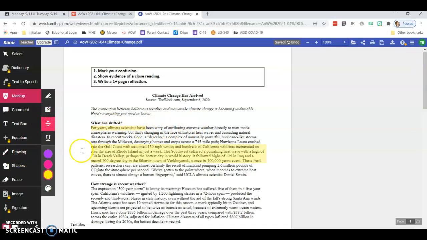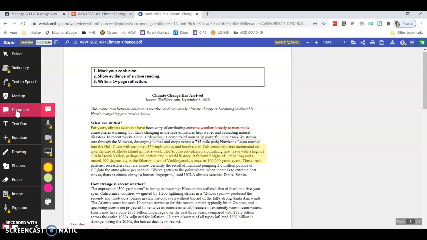You can also strike through. Again, not sure why you would use this a whole lot for our activities, but you could draw a line through something. You can also underline something, and all of these tools are available with the 9 different colors, so you can do color coding in your annotations.